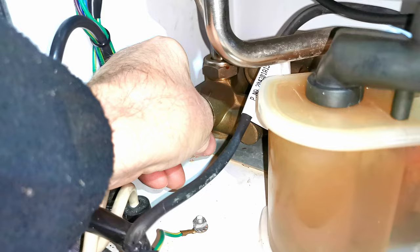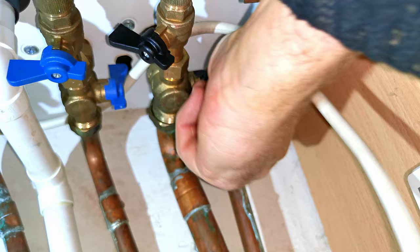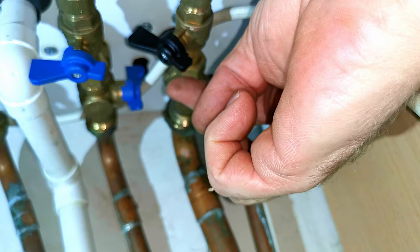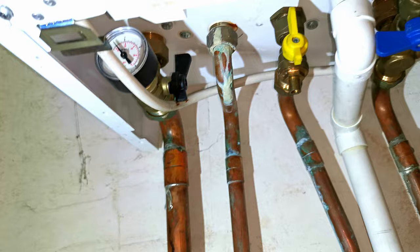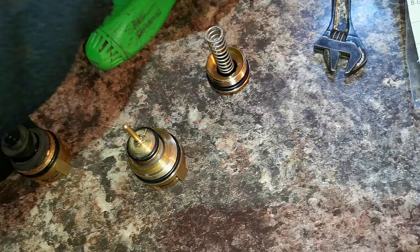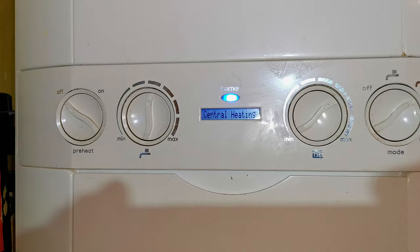It's all topped up and back up and running again. Just remember you could also find that the diverter valve has got stuck in central heating mode, so they would have central heating but no hot water. I went to a property the other day where a customer had recently topped up their boiler themselves and closed the wrong valve. So if you get a similar fault, always check these valves here because someone could have accidentally turned the wrong valve - this homeowner had partly closed his return valve so the heating was working but not very well. It's very easy to get confused with four handles in the same place. The diverter valve kit also comes with an extra little part which goes in the back of the diverter valve, but it's virtually impossible to get to that part unless you strip out the whole diverter valve, which would take a whole lot more time.